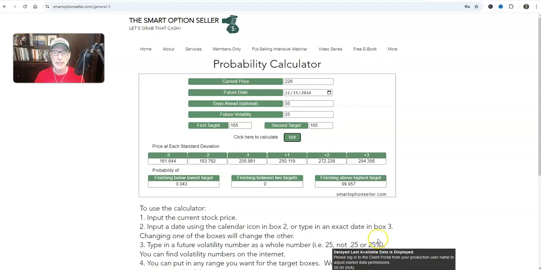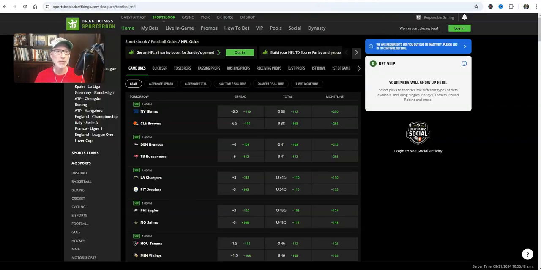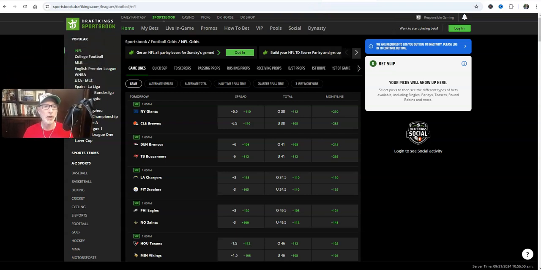So we're going to use DraftKings as our model online sports betting app. You can use MGM Sports, FanDuel, all the others. Now, I'm not a huge online sports bettor, so this is all relatively new to me. I'm just sort of getting started here. But for those of you that are familiar with online sports betting, this is what the DraftKings app looks like. It's on the desktop here.